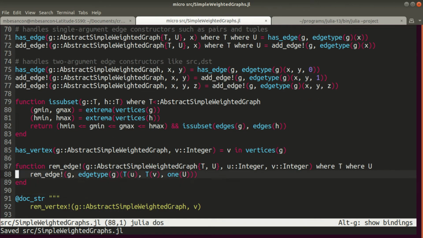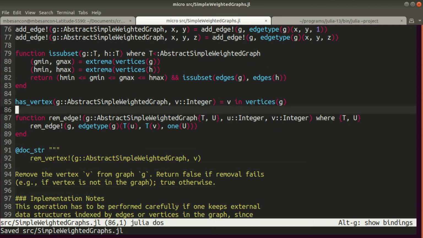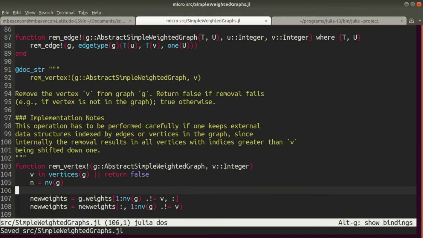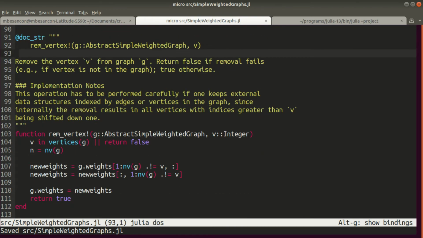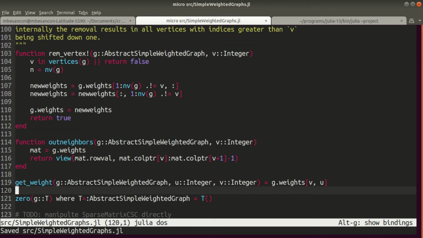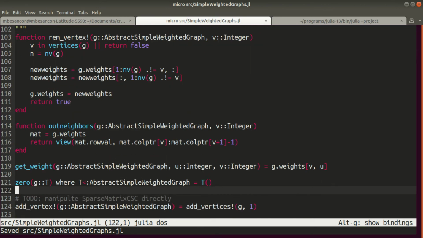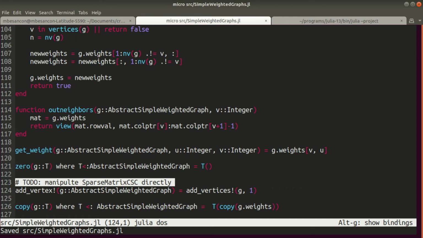Okay, so maybe some of these functions should be refactored. Some of the things we did refactored into abstract simple weighted graph. I'm not sure. Vertex, okay.